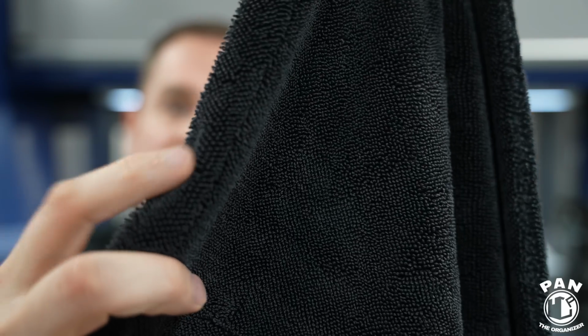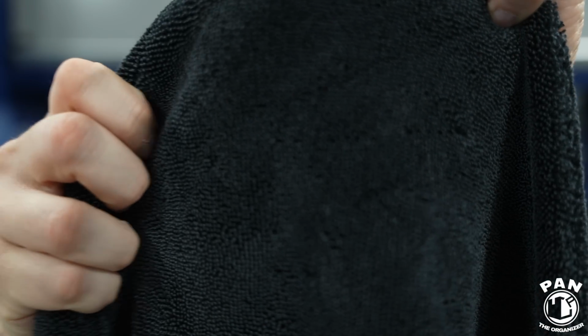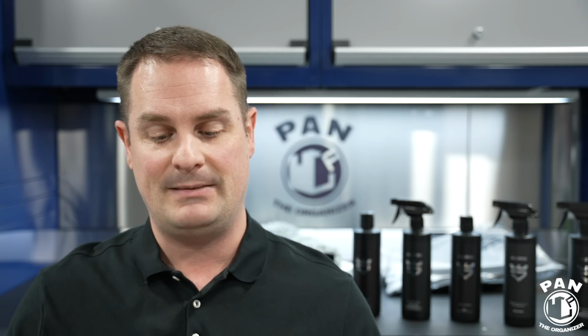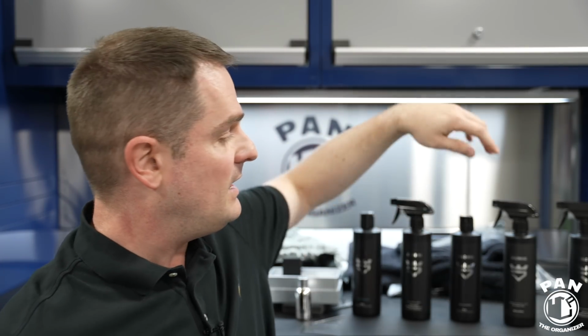So here, there's no edge that can scratch or damage. So these are as gentle as it gets. And again, these are twisted loop type microfiber towels. Why twisted loop for drying? Because they are the most absorbent type of microfibers that are possible, hence why they're perfect for use for drying towels.